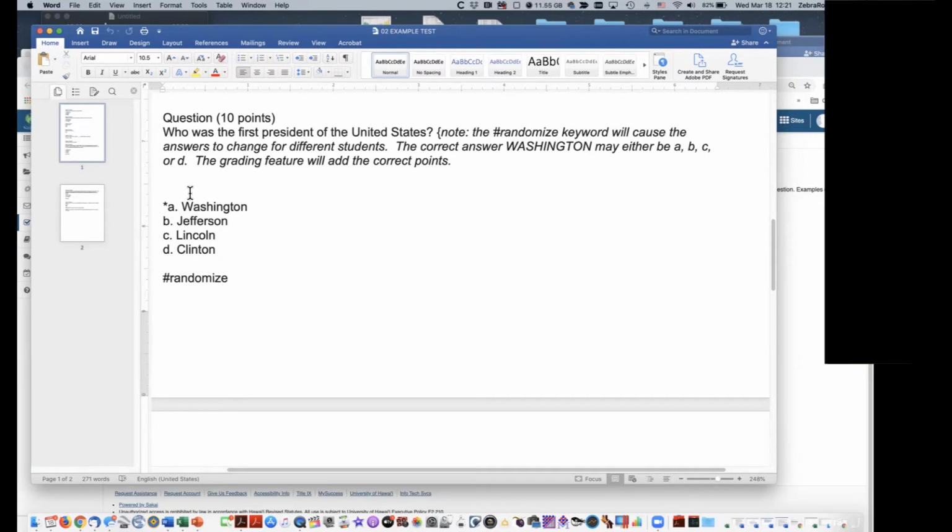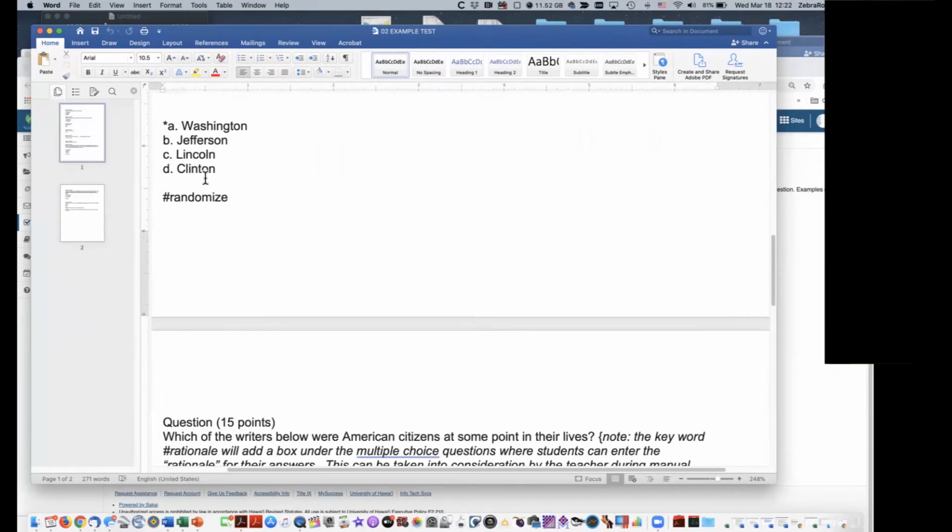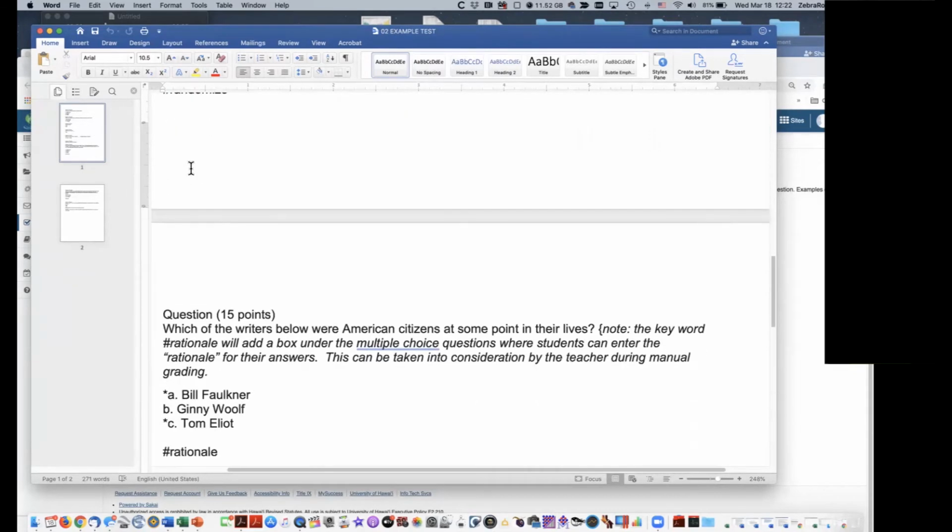You can do that. Now, if they're smart enough to say the word Washington, then you won't stop them. But at least the randomizing of them will throw them off a little bit.